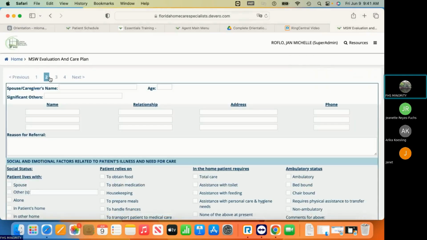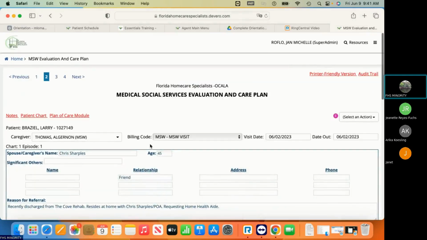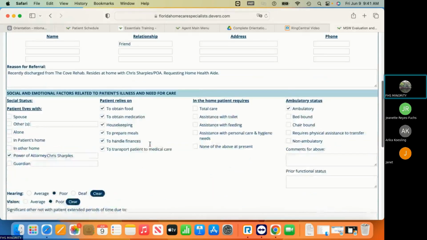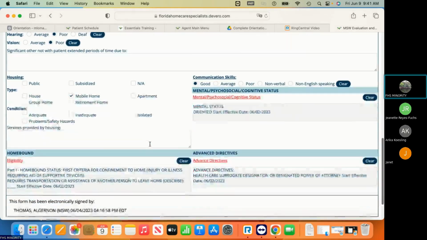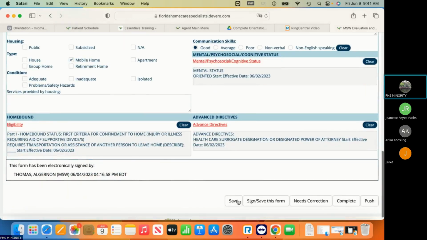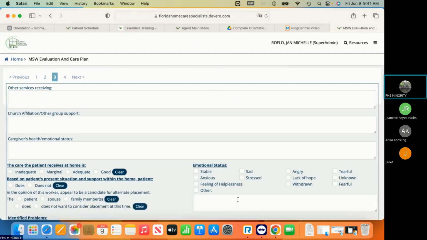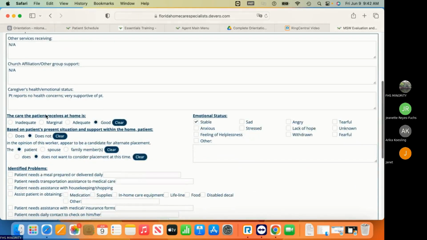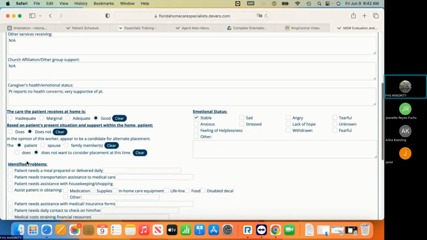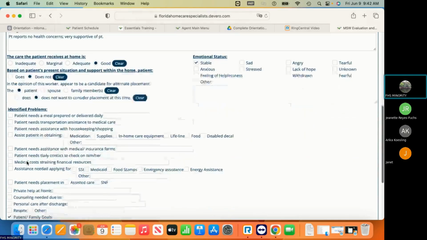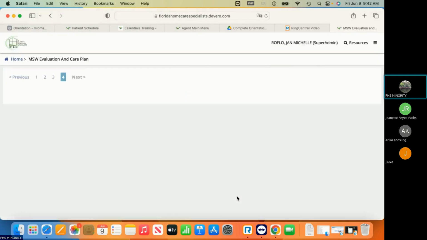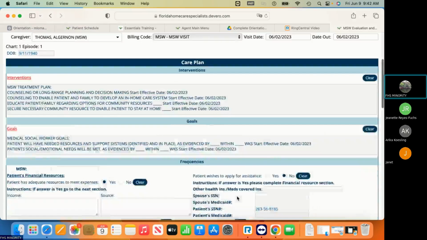And then again, because it's an eval, there are more pages involved. So you have significant others, more social determinants, more social questions. Patient received care at home, patient's present situation, identified problems. So it's more of social issues versus physical.